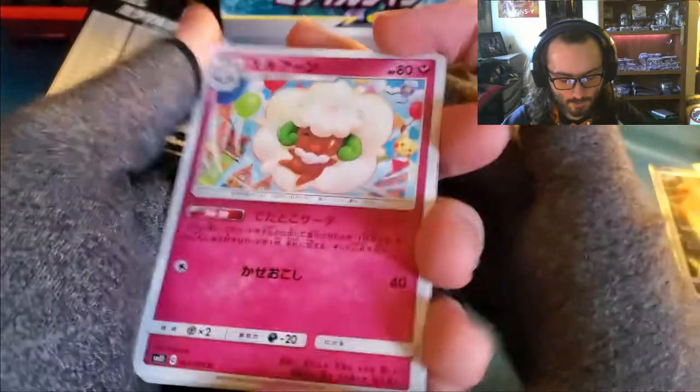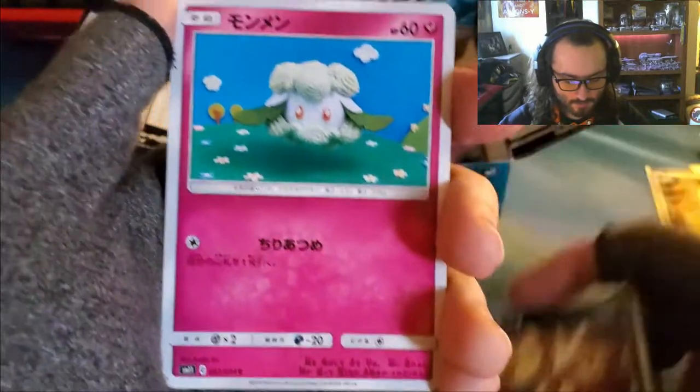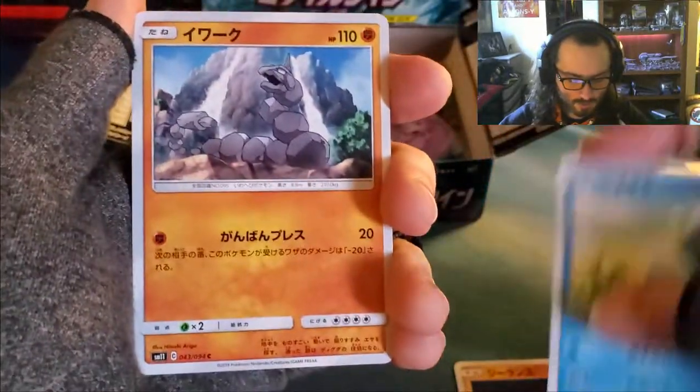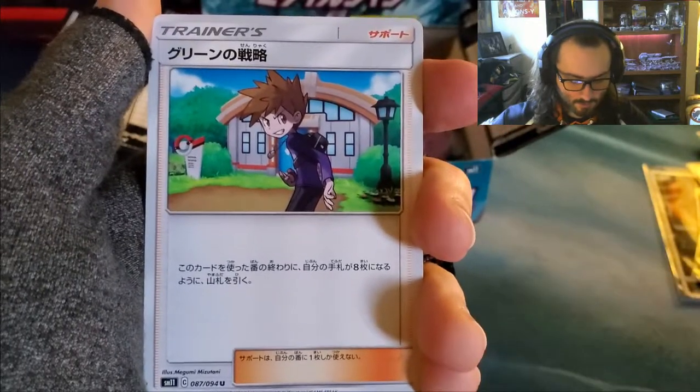One in the front, turn around. Winona, turtle, plant, and big huge turtle. I think I should get one more pull in this booster box if the math is right. One in the front, turn around. Relicanth, Dustox, Onyx, Scorpion, and Blue! I think that's what it would be — it's either Blue or Gary. Kind of the same person, kind of not. Alternate dimensions — Pokemon loves alternate dimension stuff.